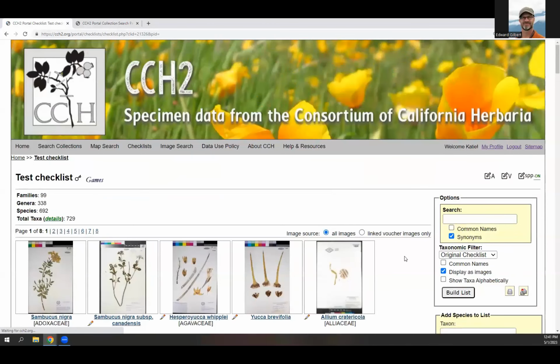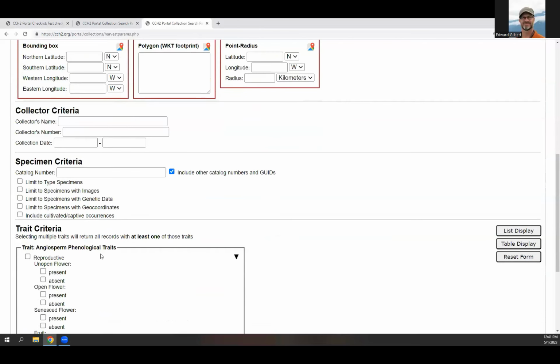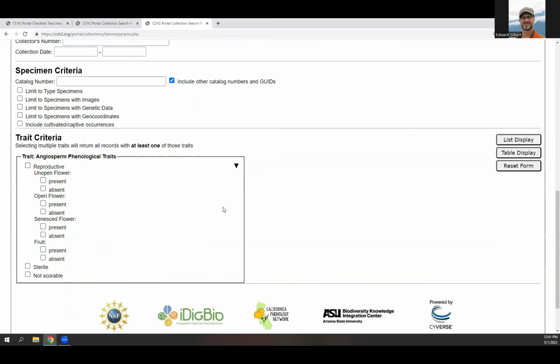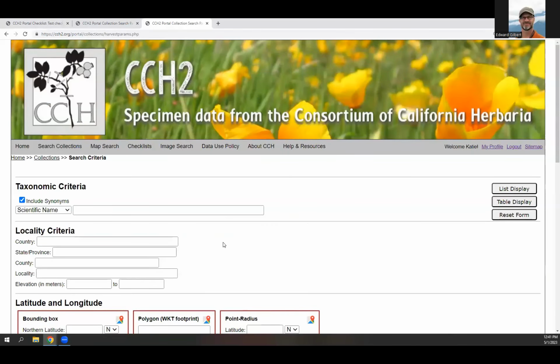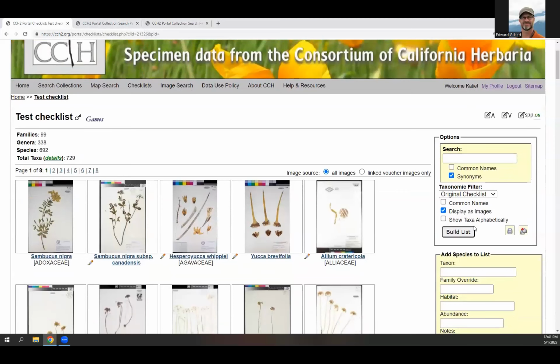So that depends on how specific a search you want to do. If you want to do it based off of things that are not the locality, like the collections, or maybe a collector name, or maybe only specimens with images, or maybe specimens with certain traits, then you could do that, create a checklist, and then bring those taxa into your list.